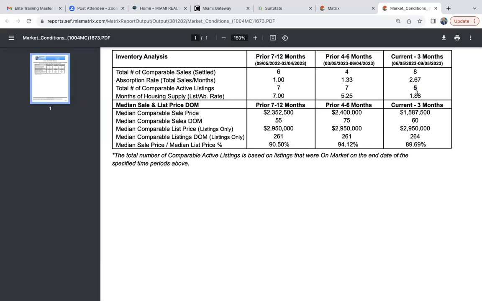Can you use this report to decide on which condo building to farm? Well, absolutely. If you happen to find a condo building or any area that has less than a month of inventory, then properties are selling really fast, and you may want to jump in and try to prospect and farm that area. So what I'm looking for is the inventory as the number one thing, and then I guess the number of active units versus the total number of units in the building.